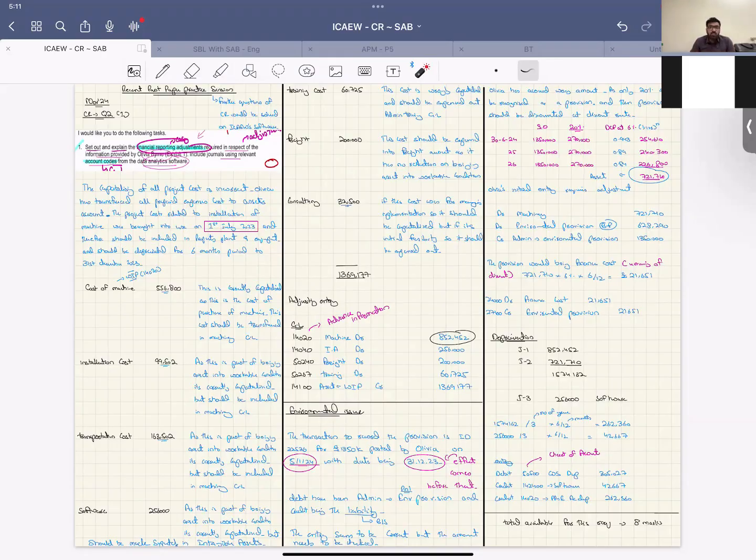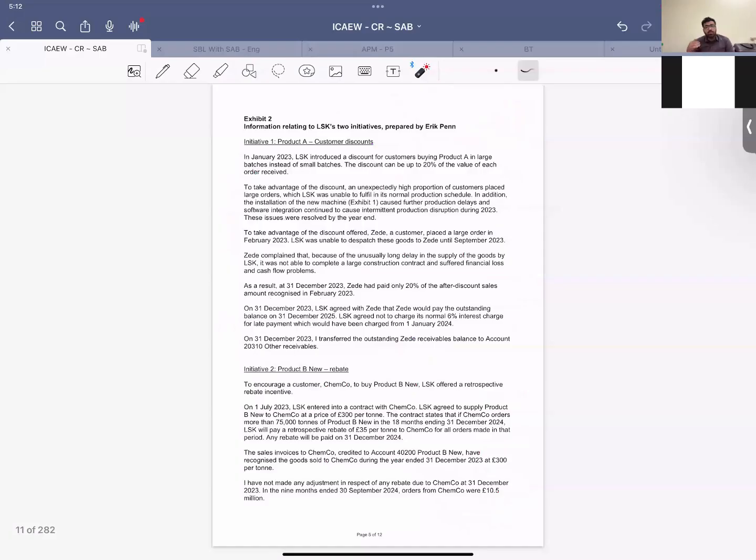So yeah, we need to do it, and once we are able to do it, we can easily get the requirement done. Okay, guys. So for this session, it is all. In the next class, we're going to try to do this requirement and read this exhibit. So there will be multiple classes for one particular question, and we'll try to do it. There will be approximately 25-30 sessions of mine to do some recent past papers, right? Once you have done accounting standards and previous papers questions, you are now doing the recent past papers, so you'll get a direct idea.